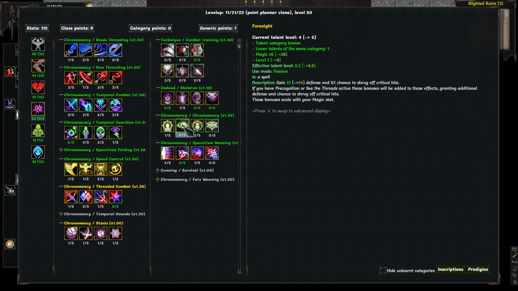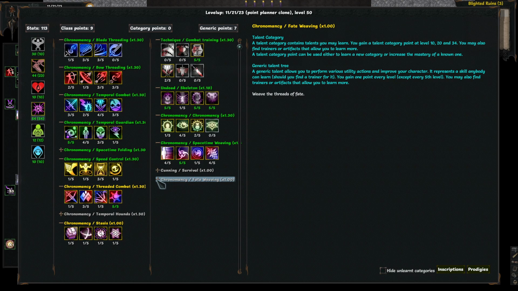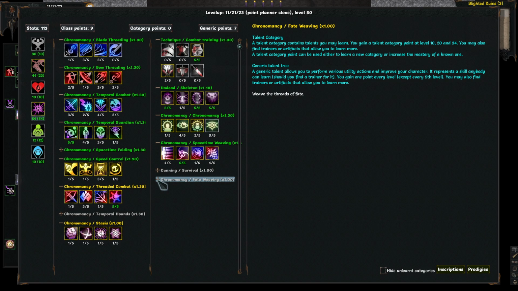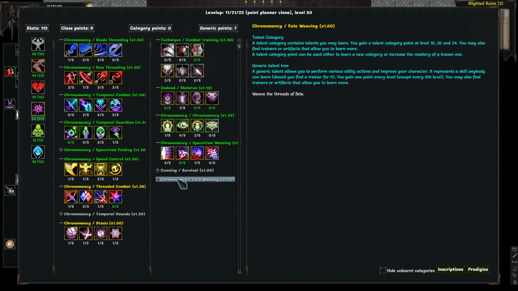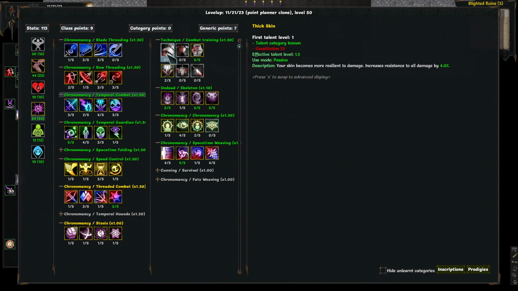I like the defense. I'm not sure if we'll have enough to get thick skin. We're not going to get fate weaving, even though it seems to be really, really good. We just don't have enough points. Then I'm not able to get an inscription slot, and I want that. So, last 7. It'd be nice to be able to put it into thick skin. Really would. I'd love that.